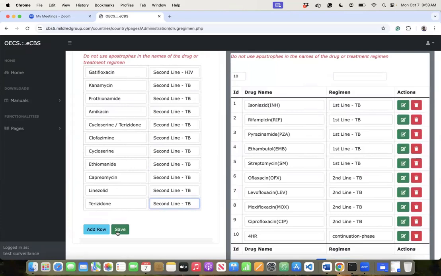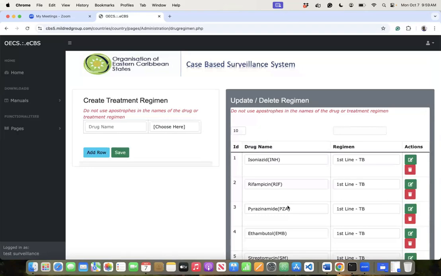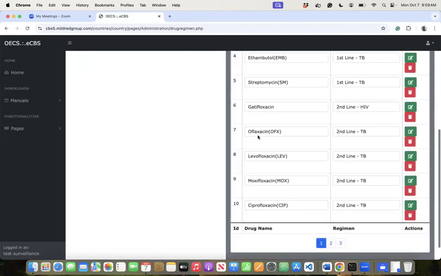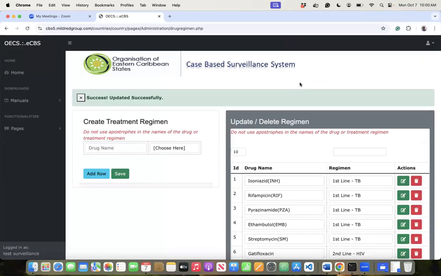What's that? Septrin, Bactrim. Oh, that's prophylaxis, prophylaxis for OIs. Okay. All right, so we'll do those ones as prophylaxis.